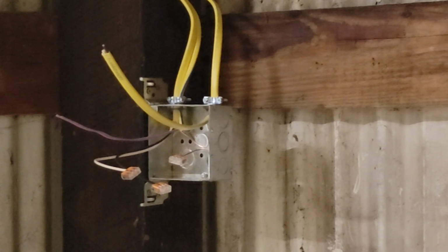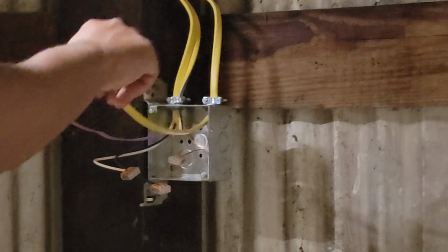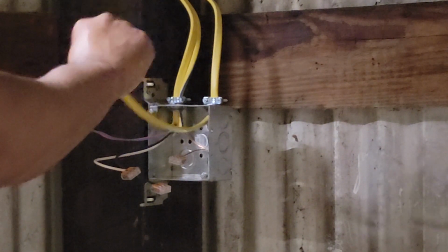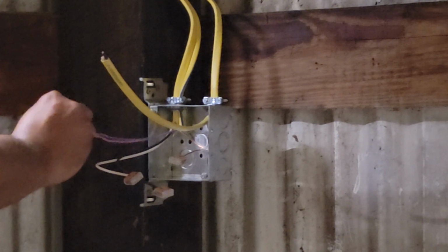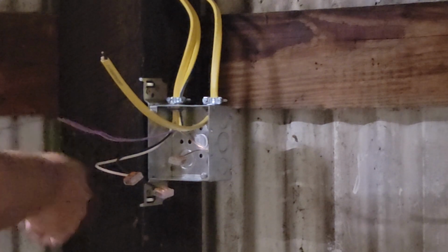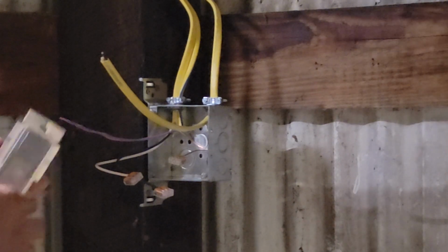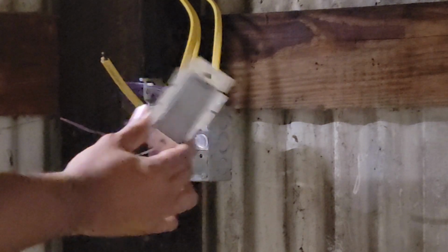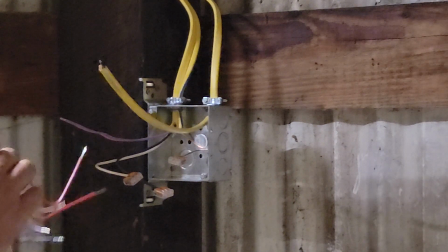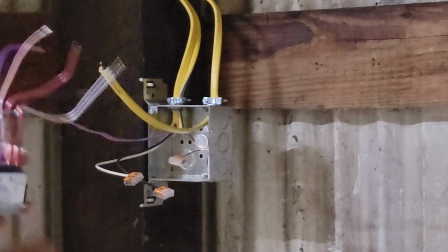All right, y'all, we're getting down to the last electrical connection here. This is our wall switch location, and we just ran this incoming power from our electrical panel, and then our left side coming in here, that's our switch leg going out to the light. And so what we need to do now is wire our wall switch into our wall box here, and the rest is history. So let's get at it.